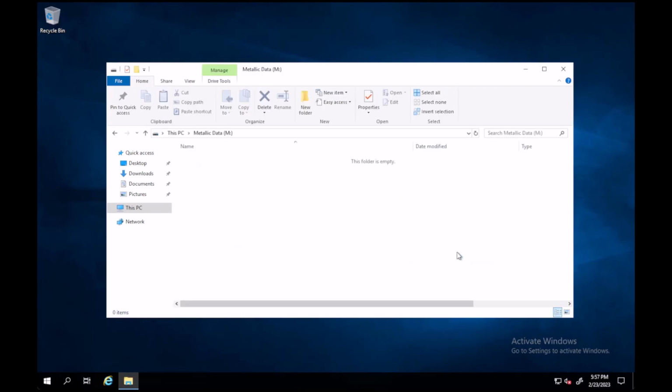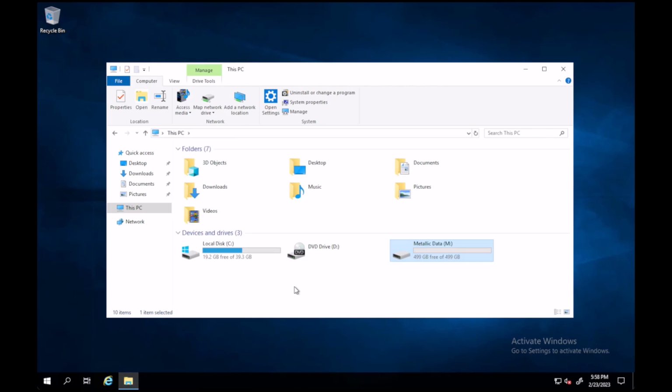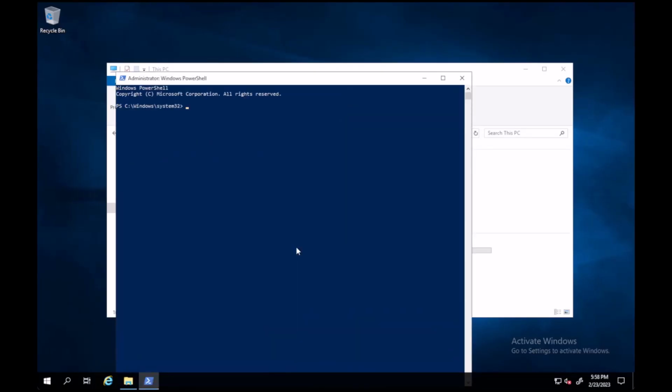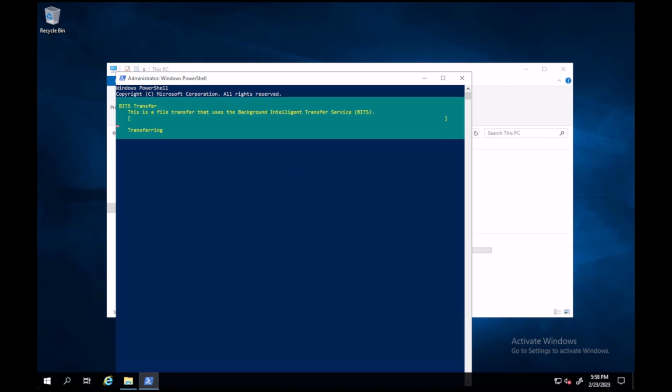While this is downloading, you want to make sure you have enough storage on whatever Windows server that gateway is going to be installed to, so your backup data can actually live there. In this case, I'm using a machine called MTL Gateway 01. It has a 500 gig drive installed on it for backup data. That's more than enough for this demo. You may need terabytes of data though for your entire process.